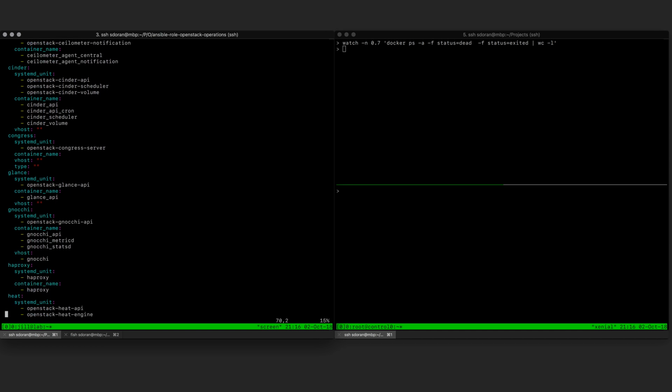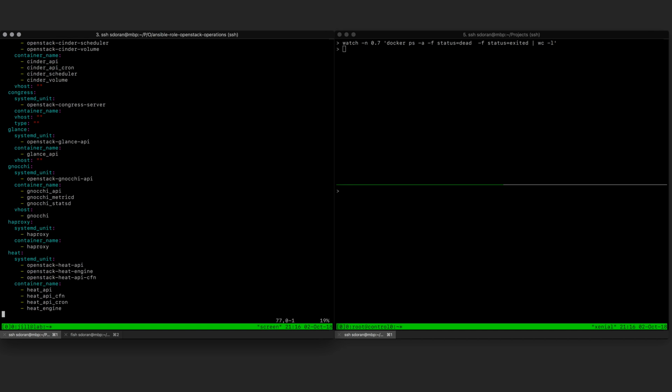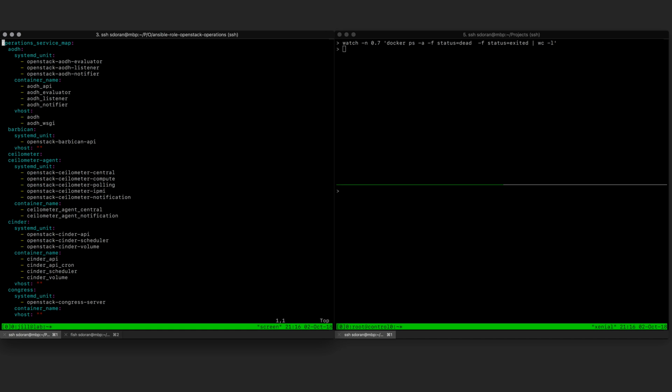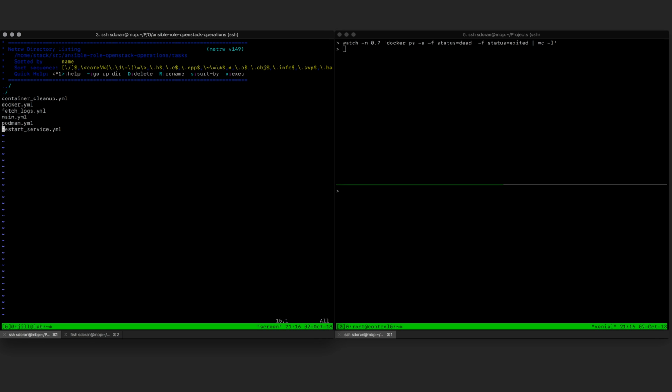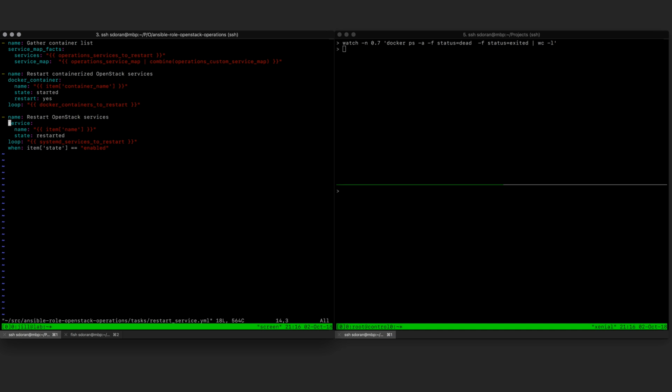If you have custom services, one of the things that's really nice about this role is you can layer those in pretty easily. So if we go back to our tasks file and we look at what this is doing, you'll see this service map line. It combines the operations service map with operations custom service map. And we'll show you what that looks like in our demo.